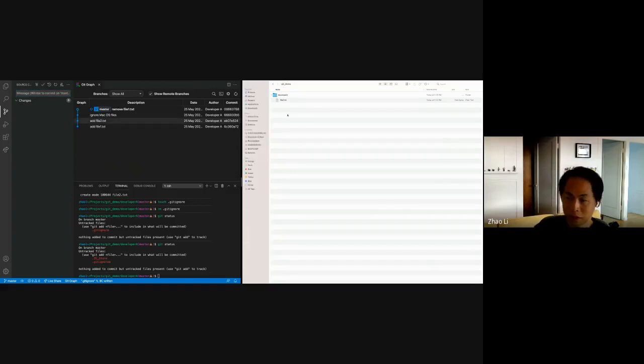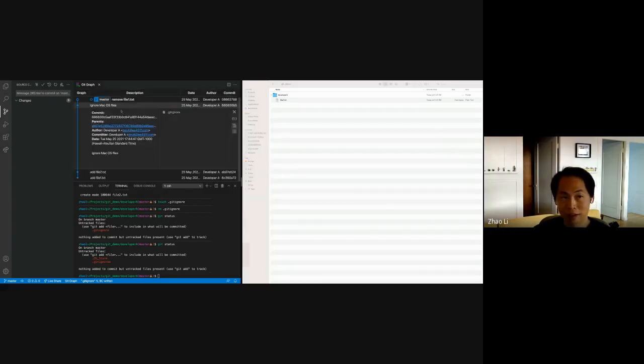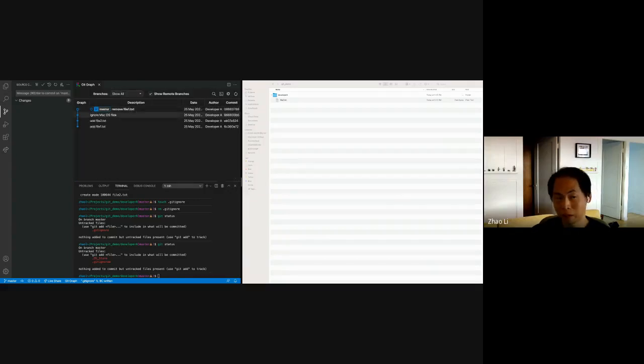Okay, so here we're going to show you the power of Git, right? If you ever wanted to get back that file, say you accidentally deleted it, and that was unintentional or bad, it broke the application, you can revert back.